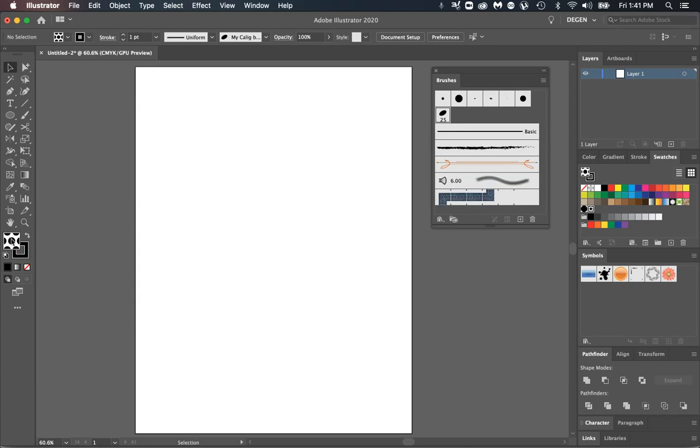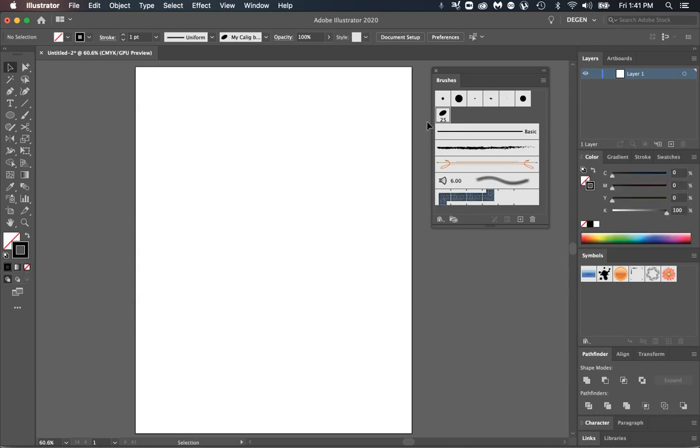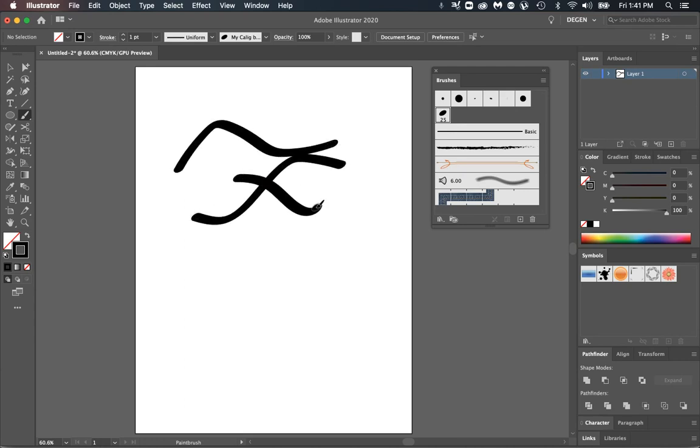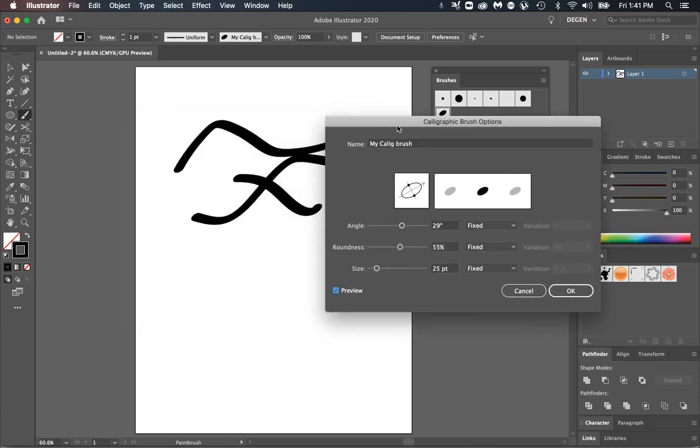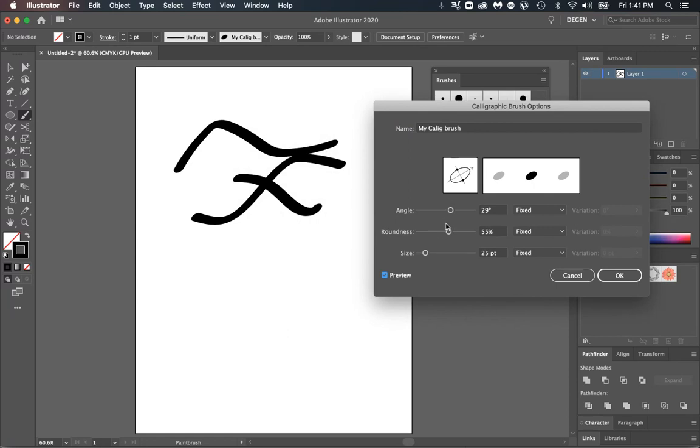I'm going to say a fill or a pattern fill of none, stroke of black. And this is the calligraphy brush that I just created. So I can take my brush tool here, and I can start drawing my own designs with my brush. If I'm not satisfied with this, I can double click on it and adjust it, select my preview button if I will, and say that maybe I want a little bit more of an angle, or if I want the roundness to be less thick, and change the size, and I can see the effects that it creates.